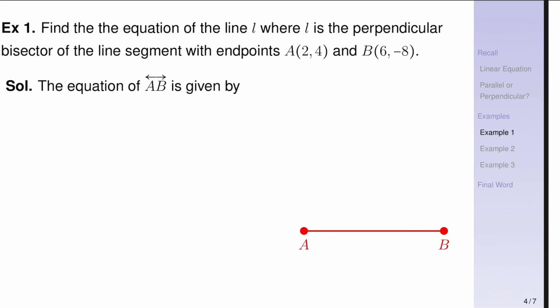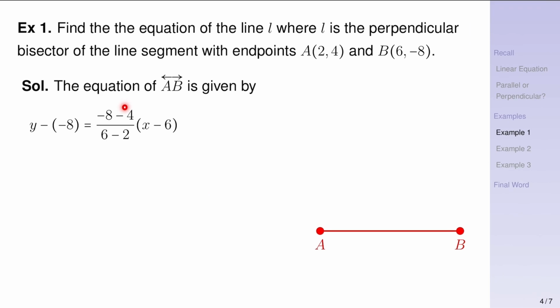As I said, the equation of the line AB is given by, so in this case, we can use the 2-point formula since we are given 2 points. So it is given by y minus negative 8 equal to, this one represents the slope, the change in the y's all over the change in the x's, times the quantity x minus 6. Take note that in this case, I chose the point B to be represented out here. You can also choose the point A and you'll get the same thing. So simplifying this, we'll obtain y equal to negative 3x plus 10. So far we have this line out here.